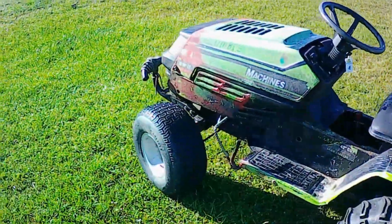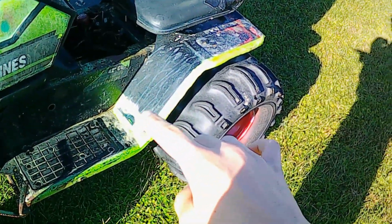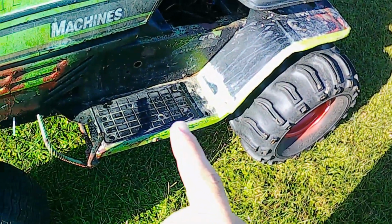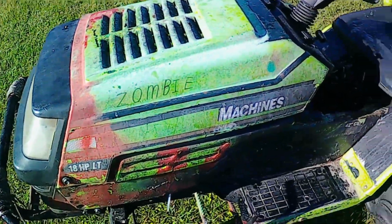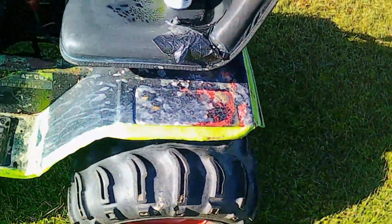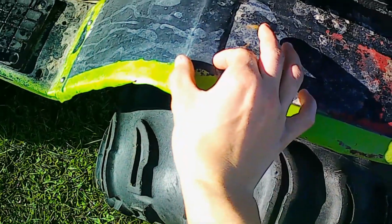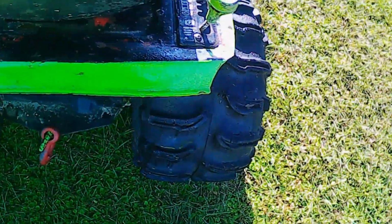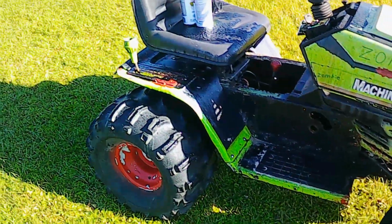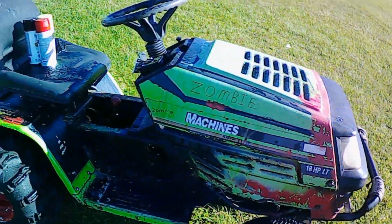Looking forward to that. Get them front rims red, get everything touched up. The actual rear fenders from here back all the way around, the little footboard and the hood hasn't been painted since Chud did it, but I had repainted the fenders, so we're gonna probably leave this. This still looks pretty decent, but come around and do this in green and make a little bit more of it green on the fenders, and then touch the floorboards up and paint the hood again, and then add blood.